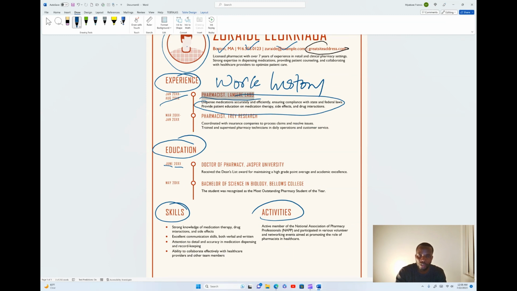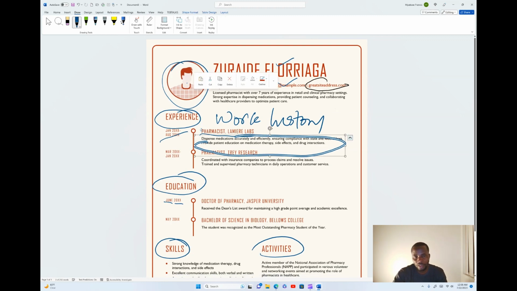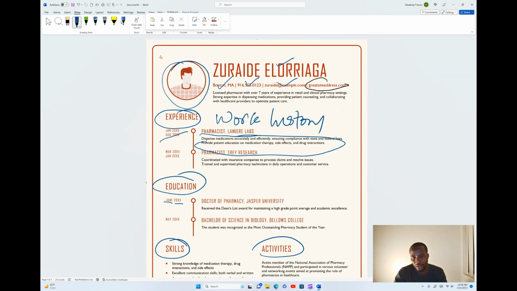The employer will have knowledge about you. The employer will know which kind of person you are, and then he or she will have a sound mind to make a decision either to employ you or not, based on the information you put on a CV. So a CV is a very important document. You should never ignore it. Whenever you write a cover letter, it should be attached with a CV.